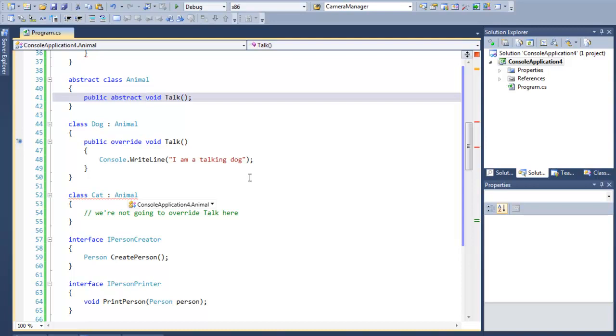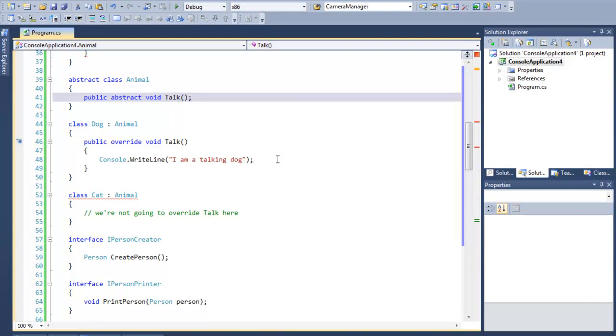Go ahead. I feel like Nelson now. Yes and no, that's fine. When you say we can't call on that directly, well, we can't even instantiate animal, so we can't call a direct animal's talk. Okay, then let me try to rephrase based on that. If we extend animal, then we have to provide some sort of functionality for talk.